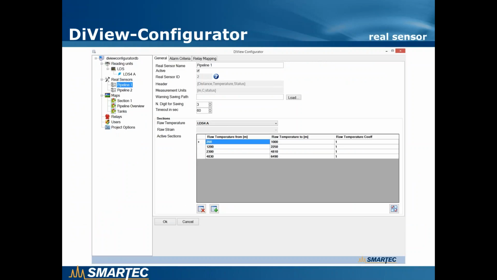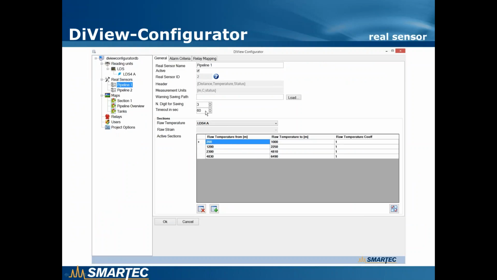The real sensor, this is just a part of the configurator. It allows you to configure the properties of the real sensor, such as timeout, and the zone or section of your sensor.